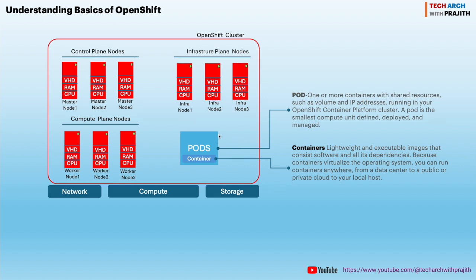Another important concept you have to understand for this estimation purpose is the pods and containers. This is the core of OpenShift. The container is where your application is running. The pod is the actual wrapper around your container. The container, as I mentioned, is typically your application. In case of Maximo Application Suite, you have multiple containers. MongoDB is a container, MAS core is a container, Manage is a container.